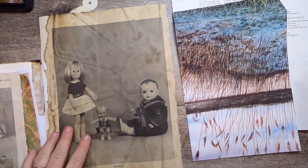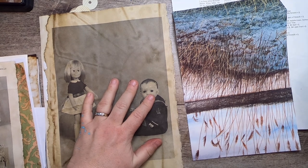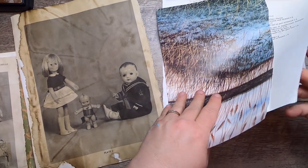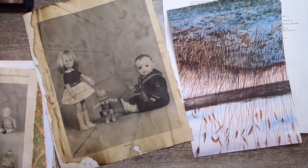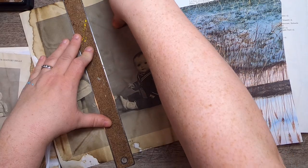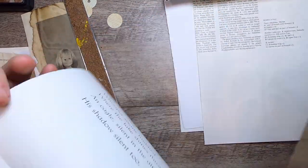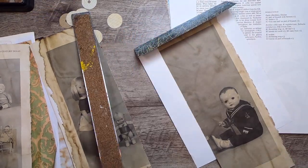I quite like the idea of putting a doll in there. This is coffee dyed paper from a doll book. I have a whole collection of doll books that I need to process through. And so I'm going to use that at minimum today as one of my internal pages. Okay, I'm going to make it a little shorter.